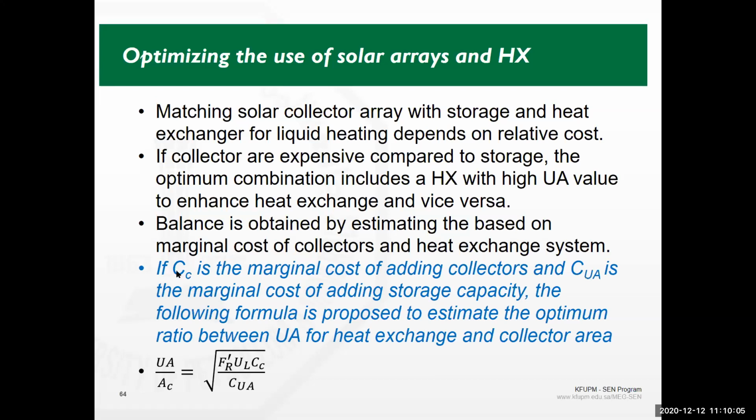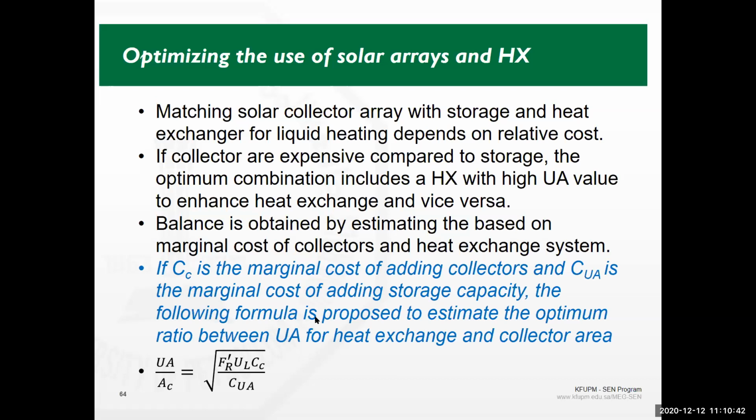And the collectors, basically the number of collectors, is going to be reflected directly in the total surface area. Whereas for the heat exchanger, the improvement can be either increasing the size or improving the heat transfer coefficient. So it's the UA value, the conductance value in general, which is coming with a price. So we are comparing the prices of adding more collectors versus the prices of adding more heat exchanger capacity or storage capacity.